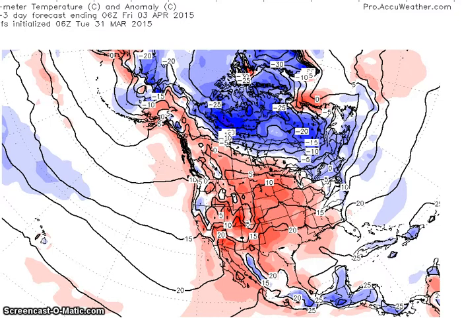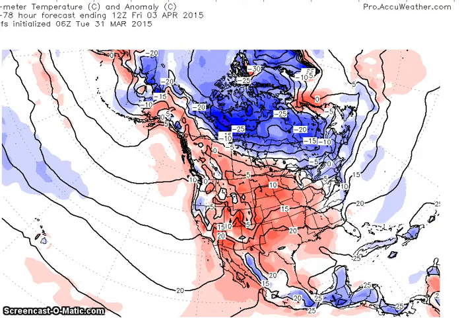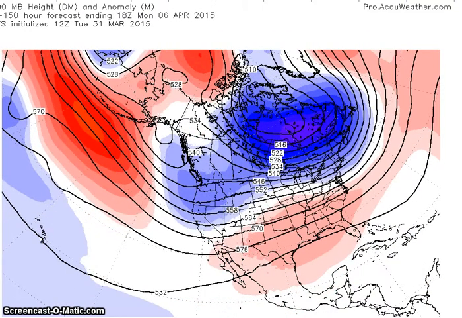We're going to look at the period now for April 6th to the 10th. We're going to look at the 6th. Here at the 6th, we see very little change in the pattern, a zonal flow. We have below normal heights here. We have a ridge here over the Aleutians. Now what this is going to do is we'll see in time that this ridge deepens and results in a deeper trough here along the west coast. And we have this ridge here kind of slides further to the east, and we'll see that as we go further into time.